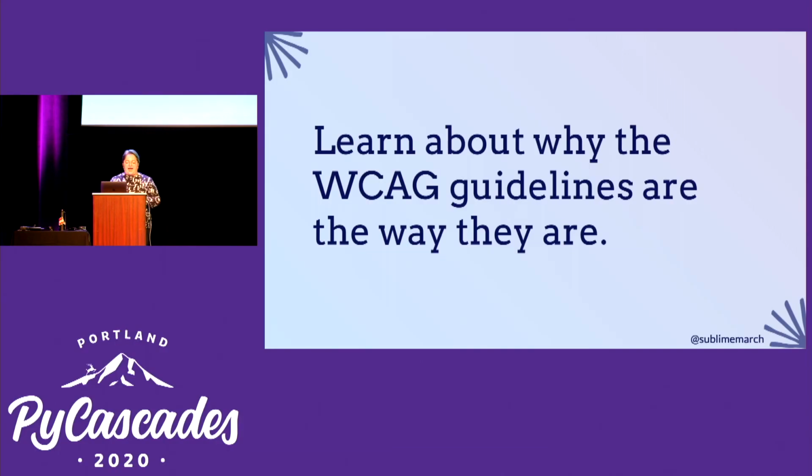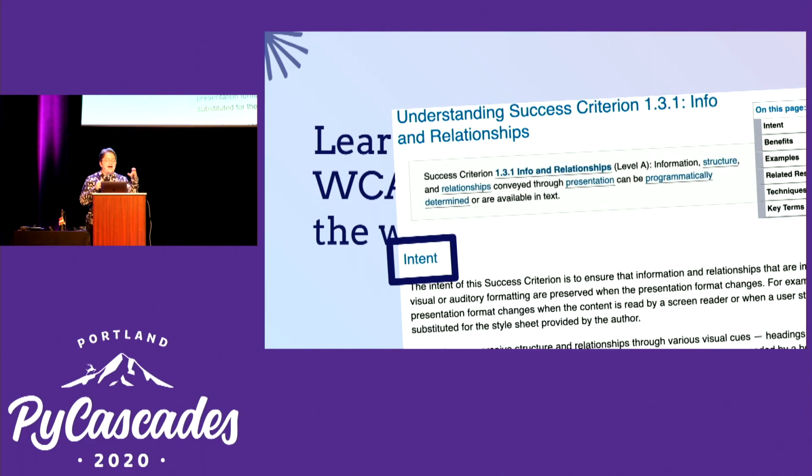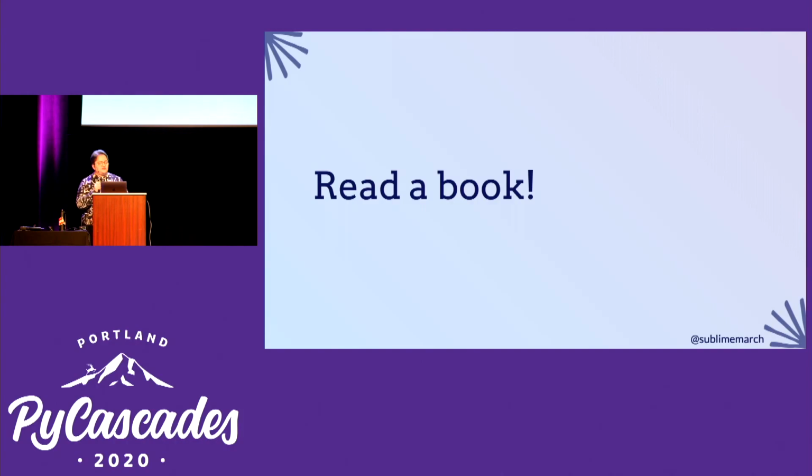When you read through the WCAG guidelines, at the very top, after the definition of what the guideline is, you'll see a section labeled intent. And this goes into a wonderful amount of detail about why is this written the way that it is? Who is it meant to help? What are their limitations? What does passing the success criteria actually mean for a real person's life? So you can start to think of those criteria not just as something to comply with, but as something you care about. My next major recommendation for building empathy is to read a book.